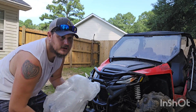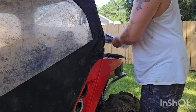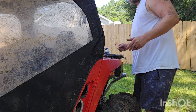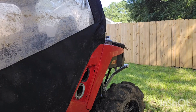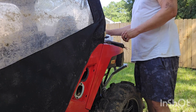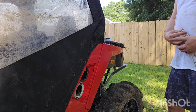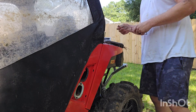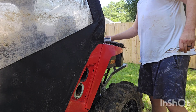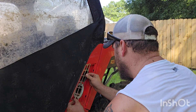Let me clean up a little bit first. Remember how I mentioned the CVT cover? There's the open hole. Luckily I've had it parked away from the rain and the hurricane since it's been open, so it hasn't actually had any water intrusion. I bought everything I need for it — the gaskets, the plate, everything — because if I'm already spending this much money to fix this vehicle, let's do it the right way. So we've got these two screws here.